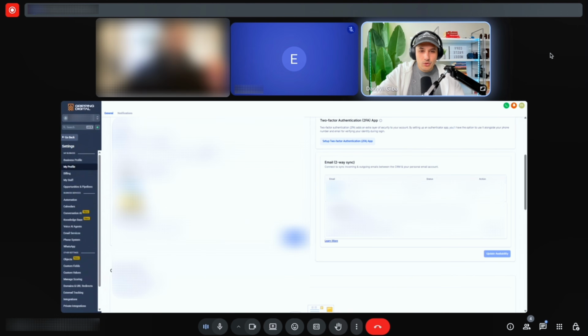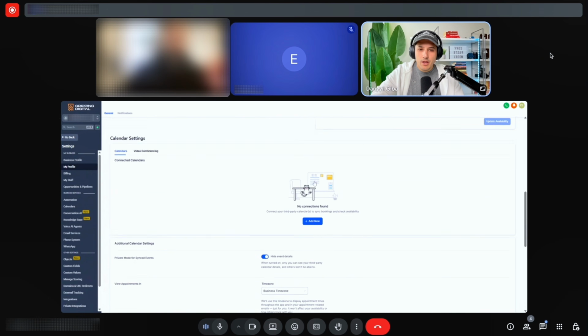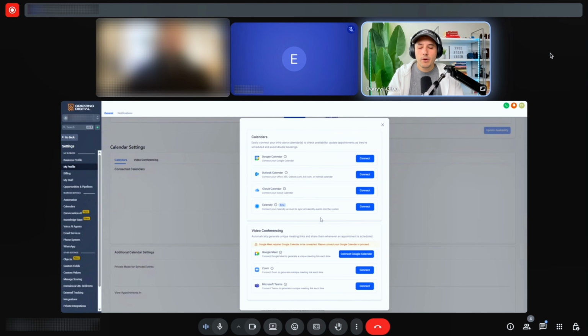Yep. So now if you scroll down, we might as well connect the calendar. If you scroll up a little bit, you see that one right here? Calendars. And this is going to go into my Outlook calendar, right? Yes. So anything I book will go straight into my Outlook calendar. It's two-way sync, so what you have in your Outlook will be booked off in the system, so that people cannot book those slots that you already have taken.